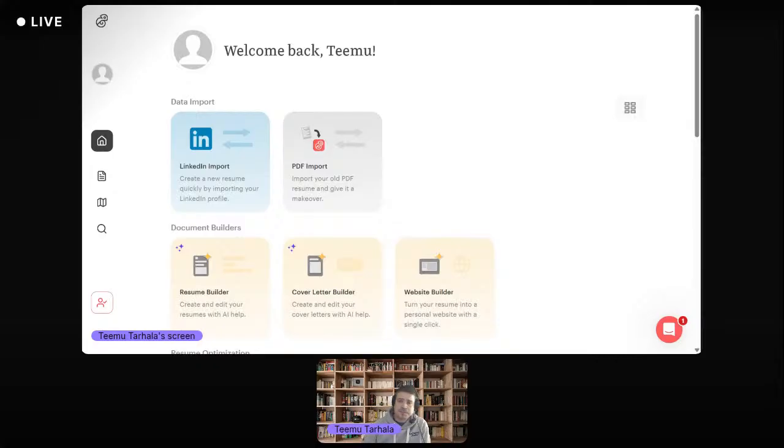How it works: you can upload your resume in the form of a PDF, and then it will read it the way a machine would read it. It creates a template for you. You can edit. You can get AI feedback. And then I saw today that there was a new feature. It's in beta. The idea is that you can compare the CV to an open application, and then we will see what will happen. I haven't tried it. I just saw it today.